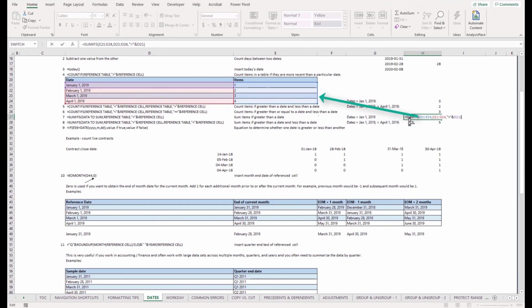The formula shows that we're taking the sum of the numbers in column E21 through E24, but only if the cells in D21 through D24 are greater than D21, which is January 1st, 2019. So we're looking in that range of cells D21 through D24, and we're only taking the sum of the ones which are greater than cell D21, which is that date again, January 1st, 2019.